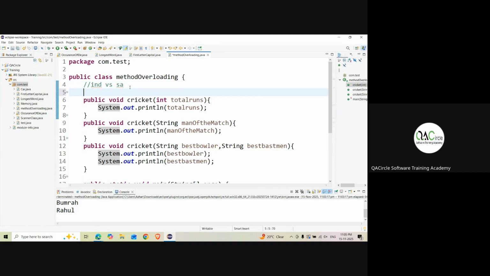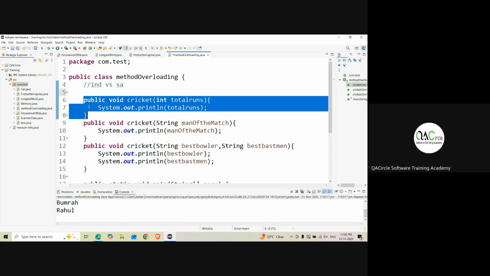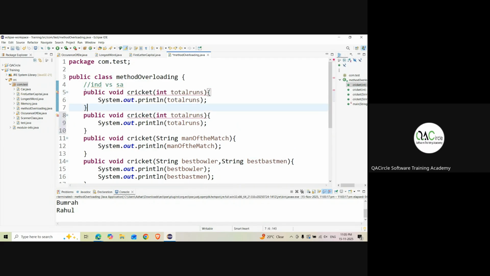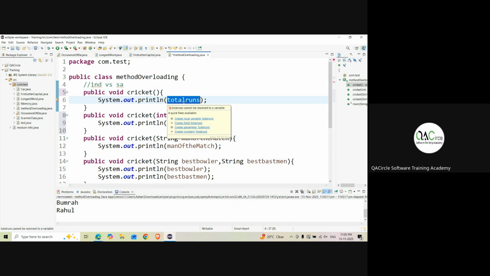Let's say public void cricket. I don't want to enter anything. Cricket board. BCCI is our cricket board, right? That's it. See, no error.